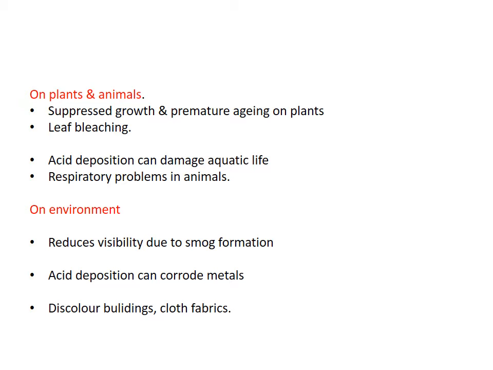On the environment, air pollutants reduce visibility due to smog formation. Smog is a combination of smoke and fog-like particles in the air. Acid deposition can sometimes result in corroding of metals. You may have studied iron corrosion. Discoloration of buildings, clothes, etc. are also a result of these pollutants in the air.